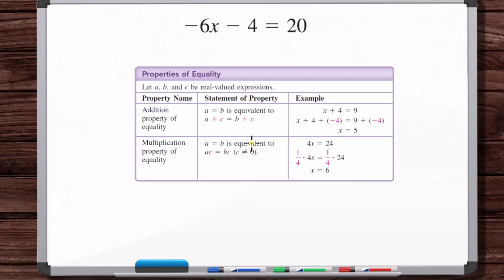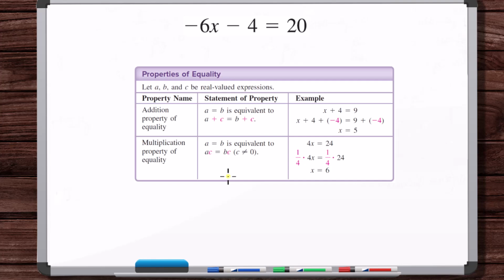The properties of equality just say that we can add or subtract, if you make C negative, the same thing to both sides of an equation and you don't change the equation. They say C is a number here, but it's really any expression, any variable expression that represents a number. So you can add or subtract any expression or number to both sides of an equation, and you have an equivalent equation. The same idea applies with multiplying or dividing both sides by the same thing, except you can't multiply both sides by 0. Then it doesn't apply.